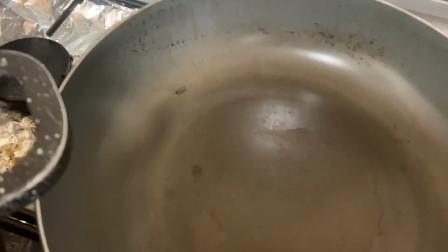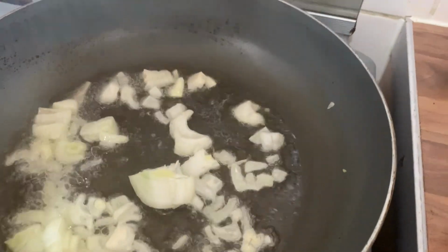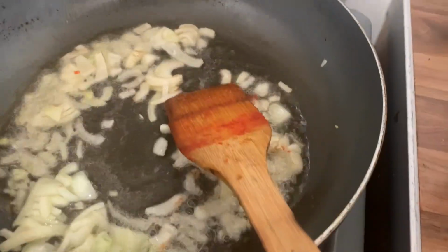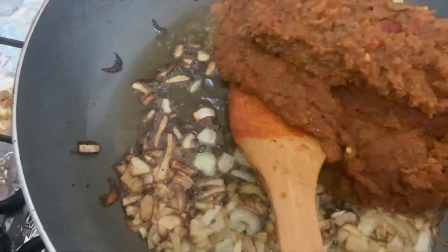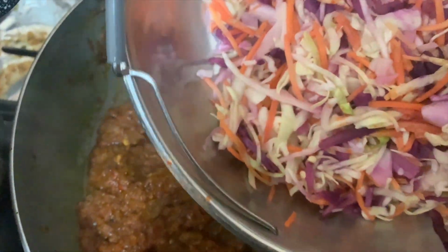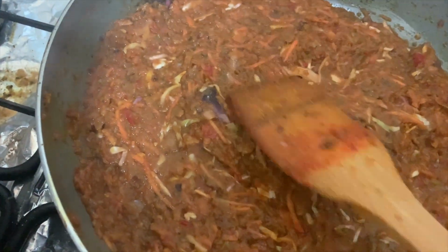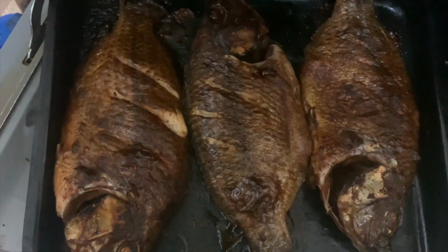Add 50 ml of oil to the pan. Add onion. Add your boiled pepper. Add vegetables, this carrot, cabbage. Alhamdulillah, the sauce is ready. The fish is also ready.